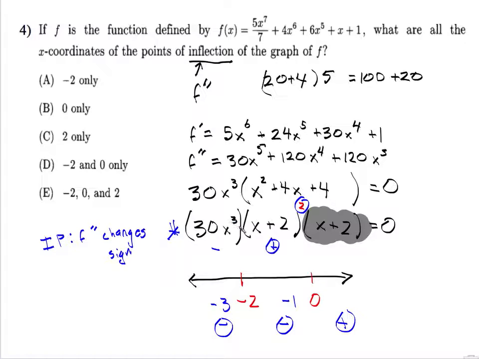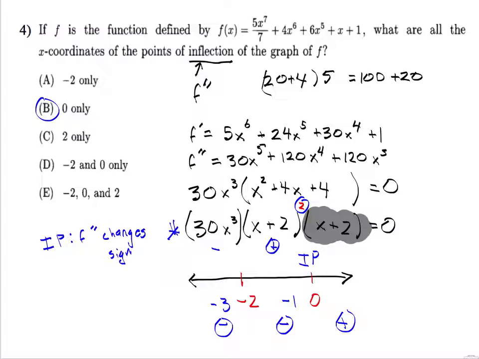All right, so points of inflection are where I change signs. There's only one inflection point. It's right here. So 0 only. I got that one wrong, right, but through the wrong way. All right, thumbs up, thumbs down. It's okay if we got thumbs down. I just want to know what we got. Oh, I never got to it. Okay. Wrong way. I just literally made a mistake on the factoring.